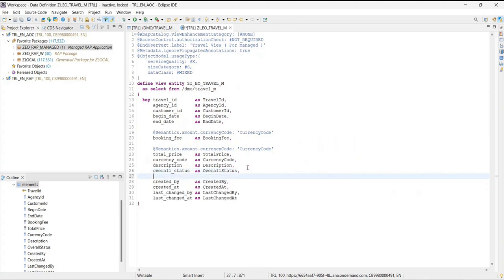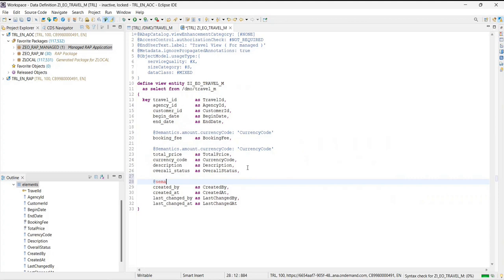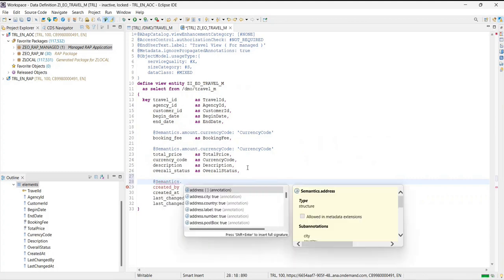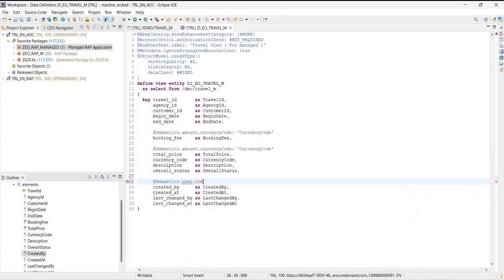For example, I'll say semantic, and here we'll say what the semantics is for. I'll say it's for user, and here this is my created by person, the person who is going to create it. It means the moment a record is inserted into the database table, the field gets the user ID from your session, the current user information. This is something the system gets automatically.